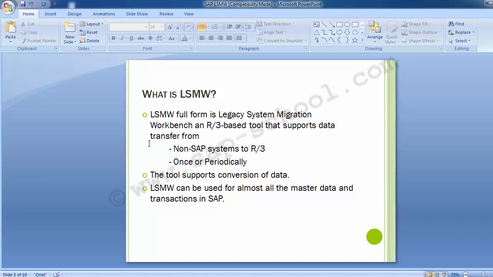Using these standard objects, one can do mass data upload or even a mass transaction upload can be done. Apart from that, LSMW provides another functionality of recording the transaction and then carrying that out many times with large data. So you can record a particular transaction and then carry out multiple transactions on the basis of that template. Examples for that can be mass deletion of purchase requisitions, mass deletion of planned orders, or even mass upload of open items in the SAP system.